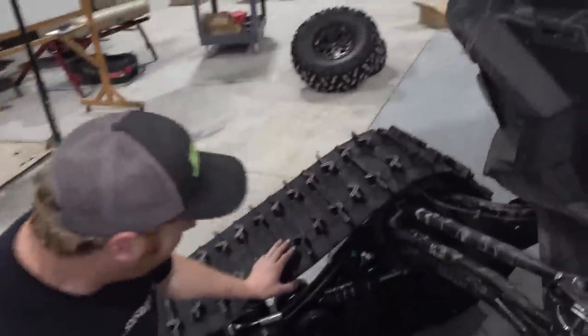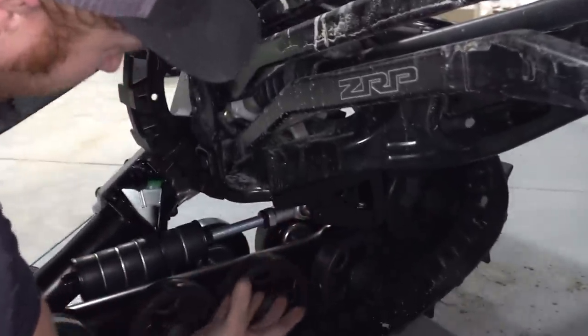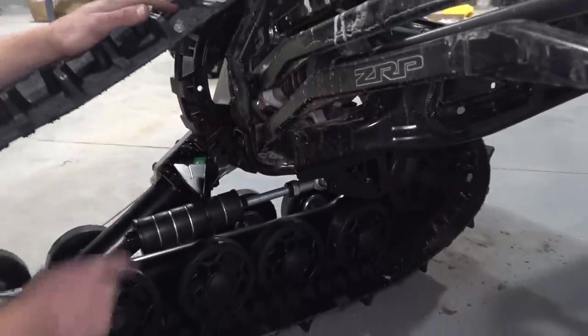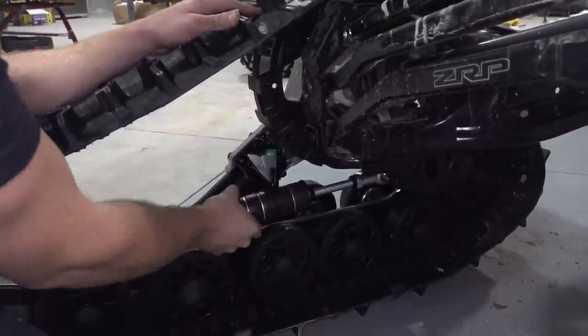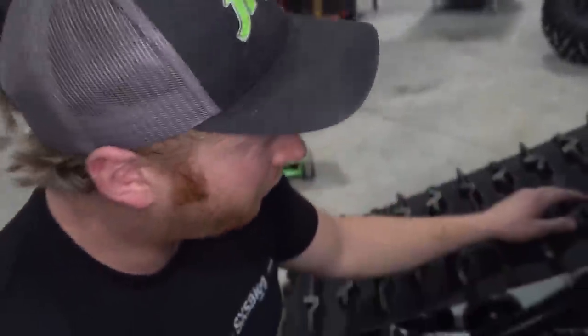Very, very slick. So quickly tell me how the back went on since I wasn't here for that. Yeah, man. So basically the lower bolt that connects your hub to the lower radius rod comes out and gets replaced with a longer one. And you've got this large bracket that pops up from underneath. Another little bracket over here. So basically it connects using that lower bolt. And that's it. There was this bracket that we had to bolt onto the track assembly. And then your rotation limiter. Very simple. You did have to take the wheel scraper off the bottom, which is just four bolts. Super simple. Very, very nicely thought out.